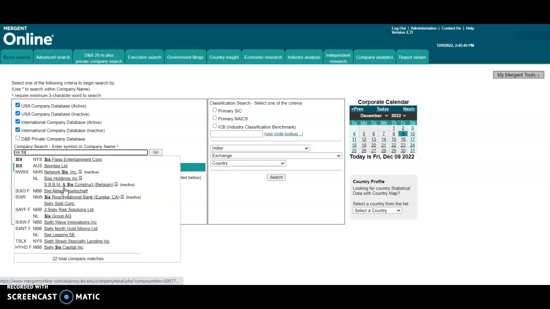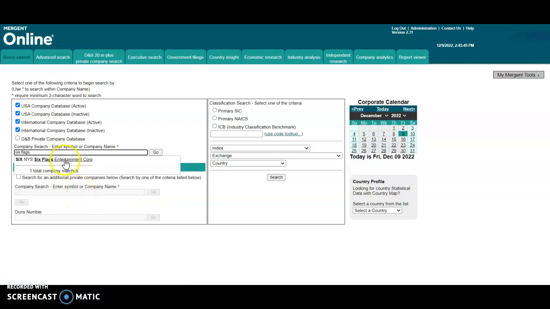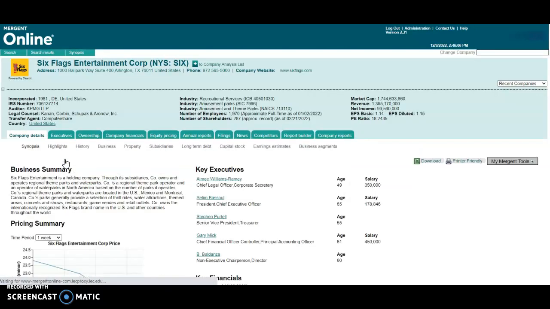So I'm going to enter in my company and I get a lot of information. So all these tabs here give me different types of information about the same company. Very helpful. And annual reports and company reports, if I choose one of those, will give me a list of reports to choose from. I check the boxes of the reports I'm interested in and click download, and then I will get those specific reports.